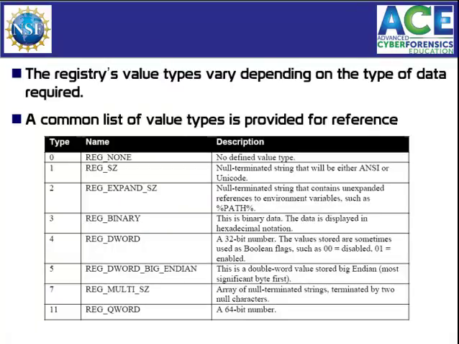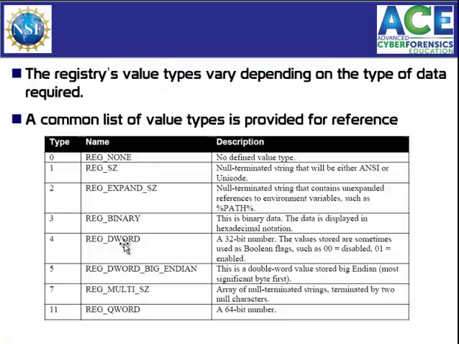The registry contains, in addition to the value name and value data, the value type. There are different value types that you will find inside of the registry itself, and they are displayed for you on the screen. Some of the very common ones are REG_NONE, which is no defined value type, probably just plain text data. Sometimes you'll also find REG_SZ, which is a null-terminated string that's typically ANSI or Unicode data, typically Unicode in the current versions of Windows, including Windows 10.